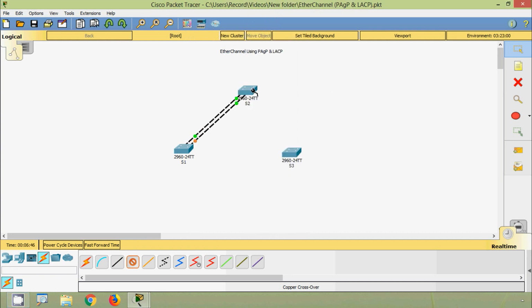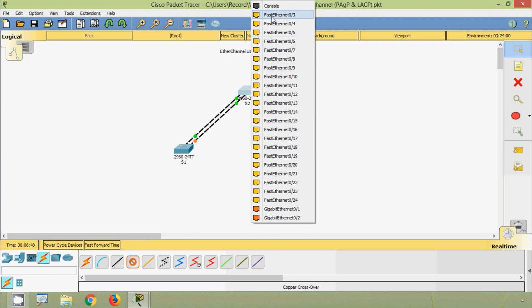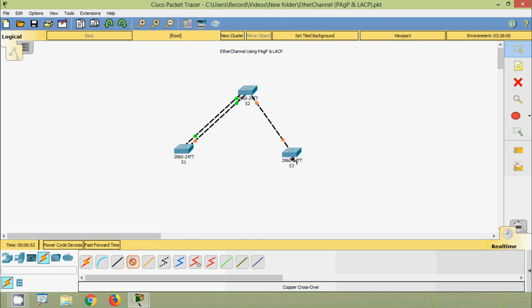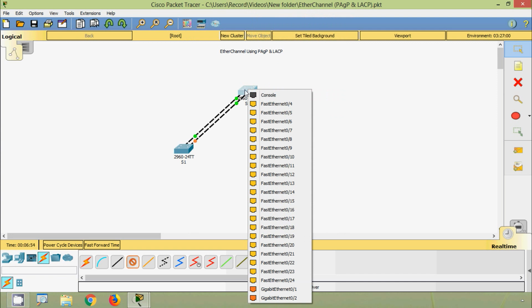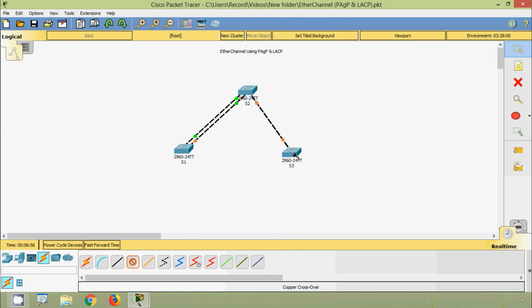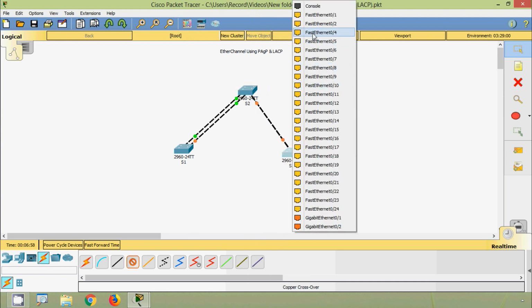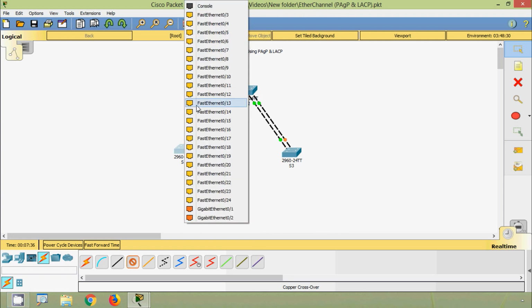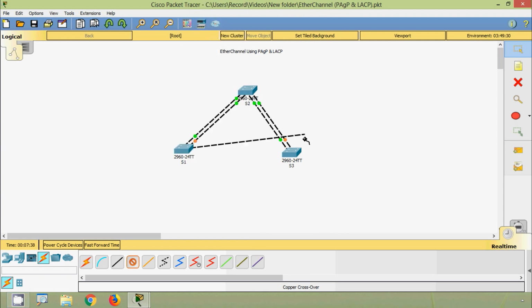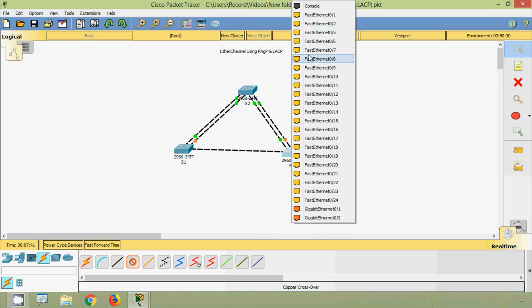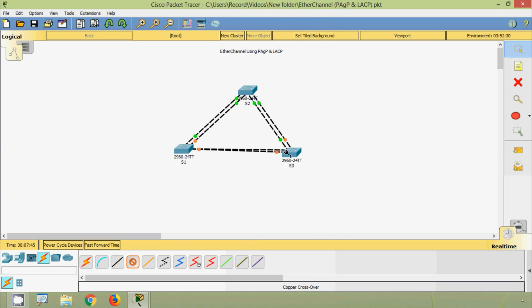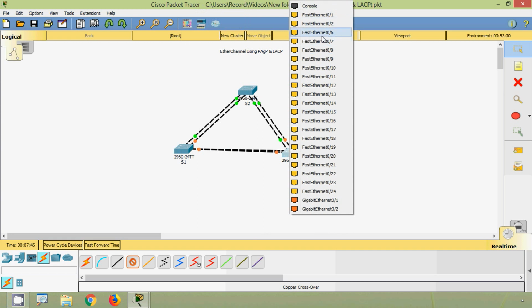Now from S2 FA0/3 to FA0/3 on S3. Again from S2 FA0/4 to FA0/4. Now we will connect S1 and S3. We will connect FA0/5 to FA0/5, then FA0/6 to FA0/6.